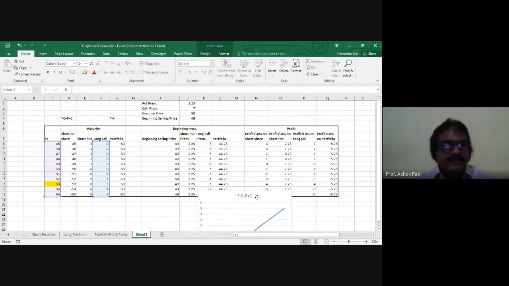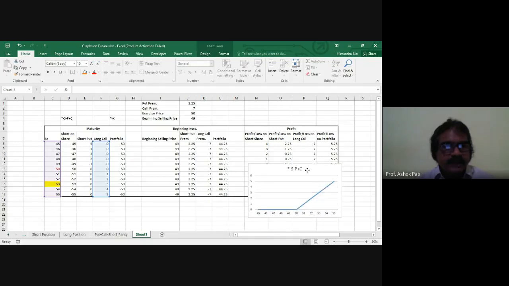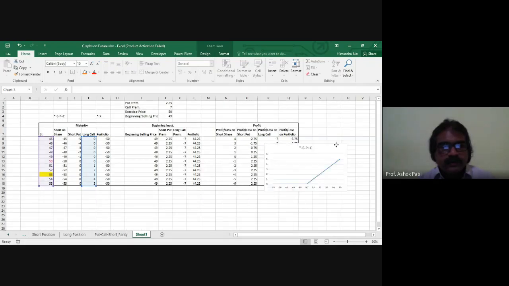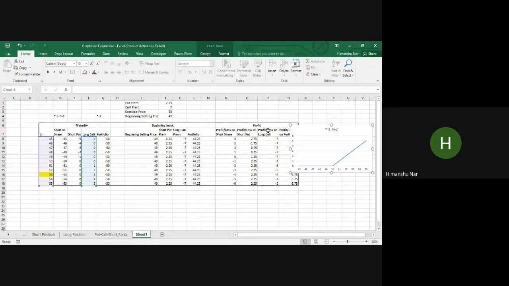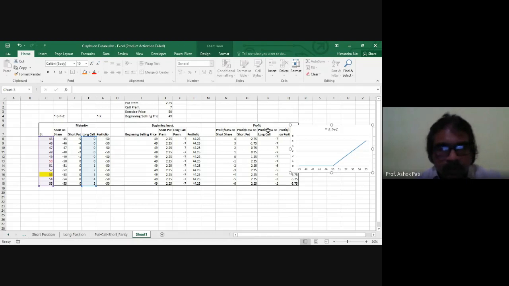Now select something else and you can show that. You can add the profit and loss of the short put, so column O you can also add there. Just overlap column O, just those parts. No, the call part, long call, short, long call, P. You superimpose P. Select one more, control and select that.